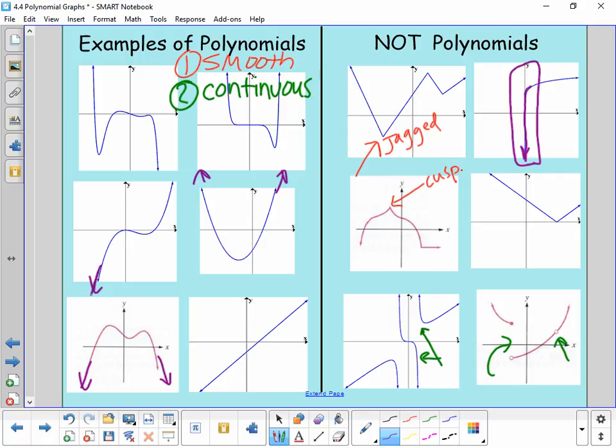They're always sort of going outward, and probably the way that we would want to talk about this is through their domain. Their domain is all real numbers, or from negative infinity to positive infinity. Like this thing right here has a domain from 0 to infinity, a more limited domain. Polynomials do have an infinite domain. So those are the characteristics of polynomial functions if we look at their graphs.